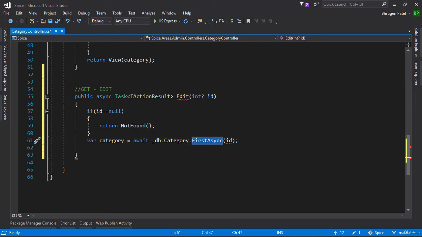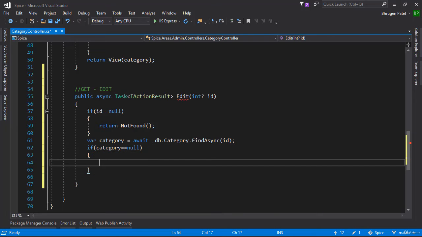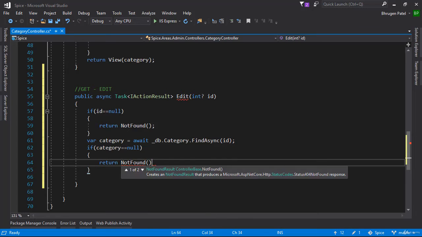And here it will be find async, not the first async. There we go. So based on this, it will find the category from the database where ID matches what we are passing right there. Then we will check if category is null. That means we did not find any record, and we'll say return not found.